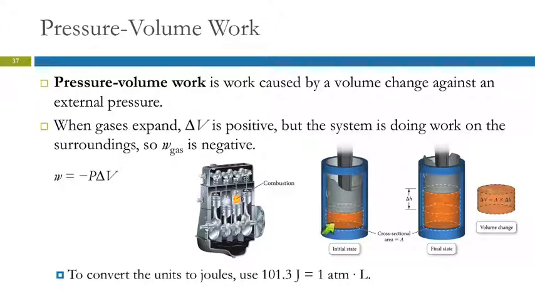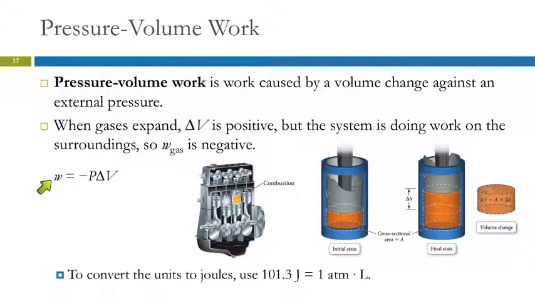Here's an example. Here we have a gas in its initial state, and when it expands, it pushes the plunger, the piston, up. It expands against a pressure, and so the change in volume is positive, but it has done work on this piston. This is exactly the sort of work that happens inside the internal combustion engine. You have combustion inside, hence the name internal combustion, and it pushes the piston up.